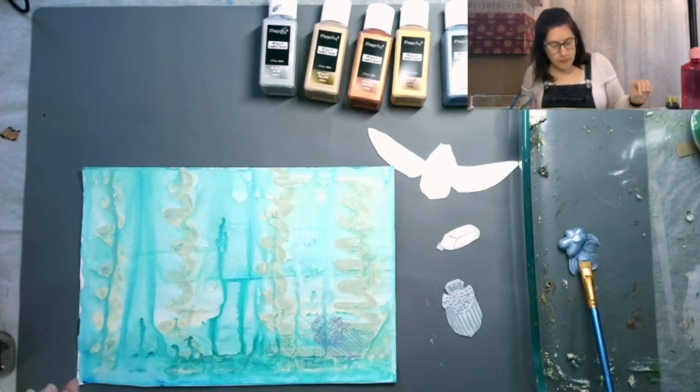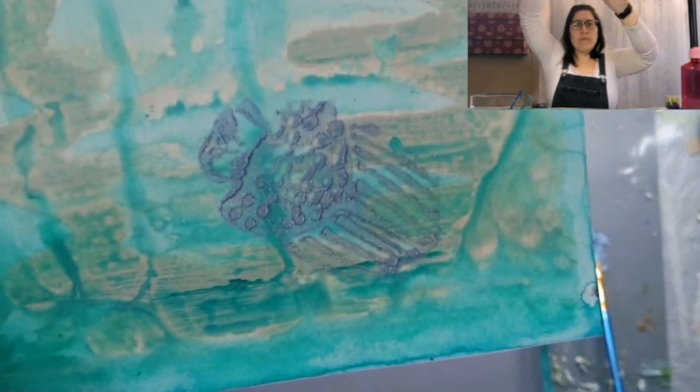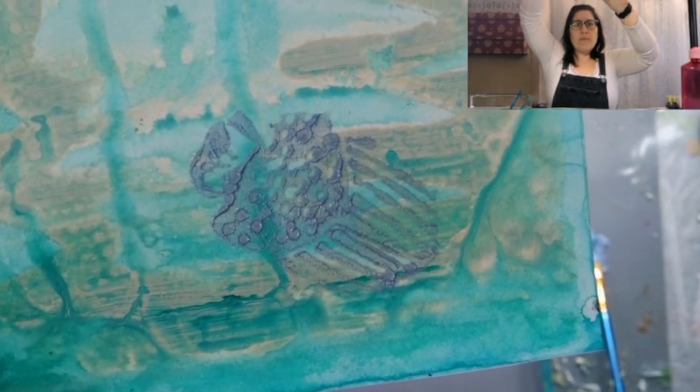Okay. Not bad. A little hard to see. It came out. Needs the legs.